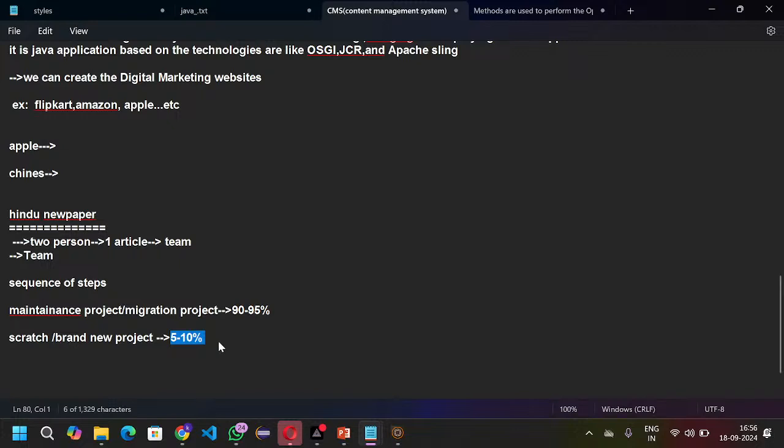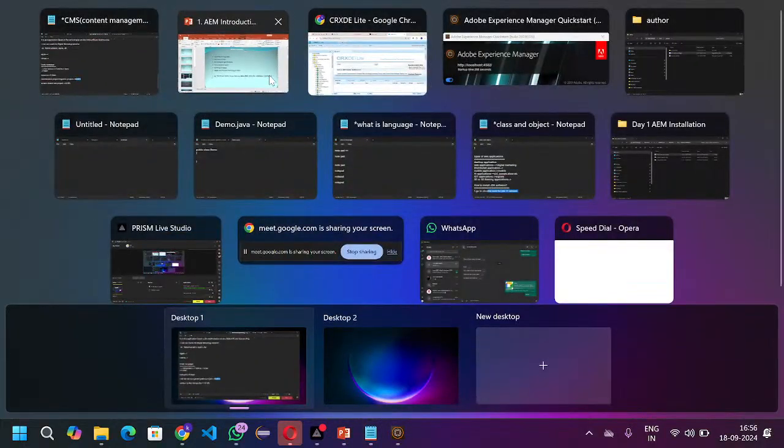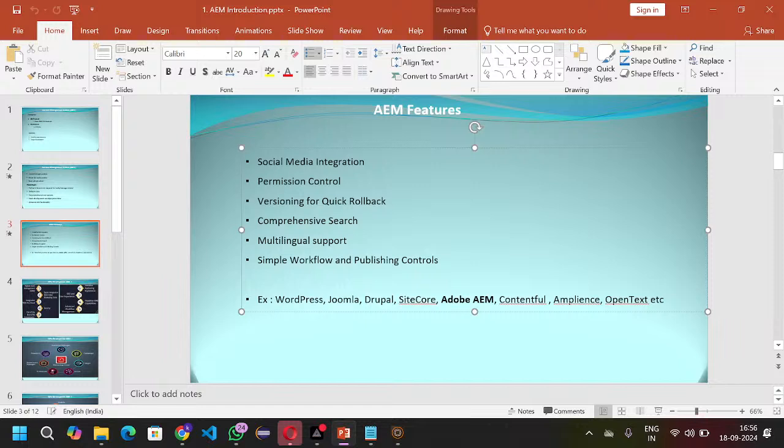Okay. Now, what I'm saying is migration projects. Initially, when the technologies were released, some companies developed their process using Drupal. Then what will happen?